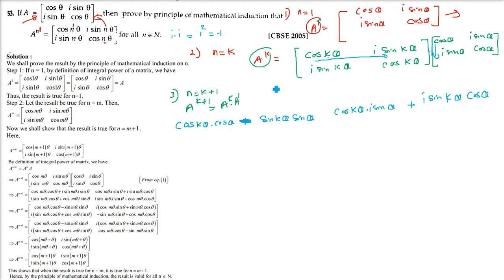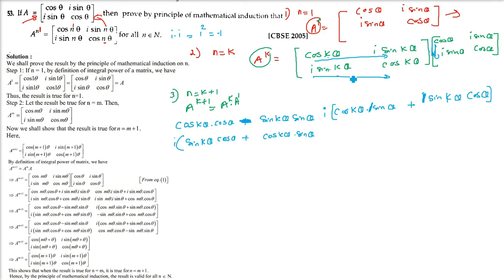Now we go to the second row. You can take the I common. I'm removing this I, and I'm just making my work easier because I would then have to write all this matrix again. So I'm just taking I common here. Now coming to the second row, multiply with the first column. So I'm taking I outside. Sin k theta into cos theta, and cos k theta into I sin theta. So I is taken already common, so cos k theta into sin theta. This is the first entry.